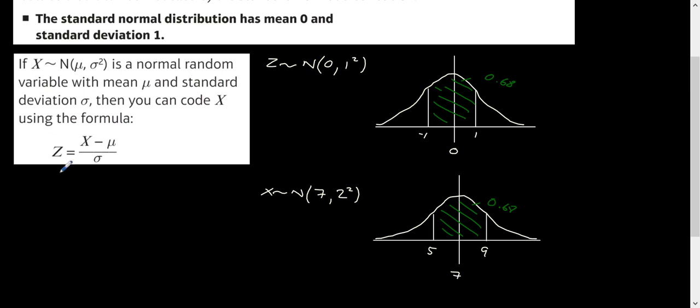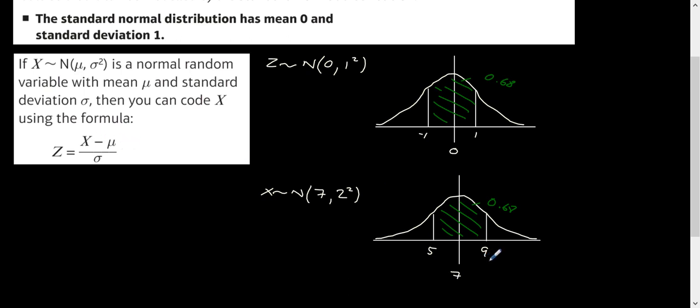But where does this little formula come from? Why does it work? The reason it works is basically that it's linked to the transformation of a graph. How do we get from the current mean to the mean that we need for the standard normal distribution, i.e. the Z value? Well, we subtract it. We do 7 minus 7, which is 0. So by subtracting the mean, we turn this 7 into 0, which is why we subtract the mean.